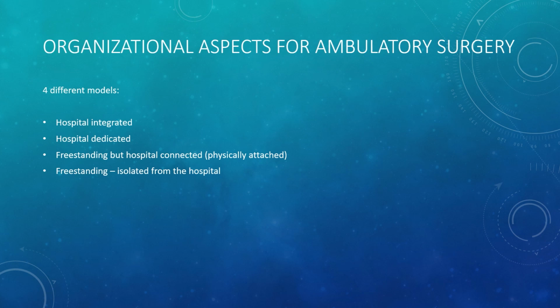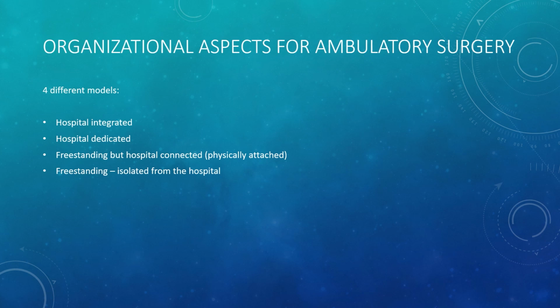It's similar to the hospital integrated version, but there are specific ORs set aside for the ambulatory surgery procedures. So the OR staff may be completely separated for the ambulatory surgeries and for the inpatient surgery, or it also can be integrated. Same thing for the PACU, may be integrated or separated. The advantage of the hospital dedicated model is that the staff can be managed separately, therefore it's a little more efficient, but it has the same disadvantages. It's not convenient for the patient and also not really offering the maximum savings for the system.